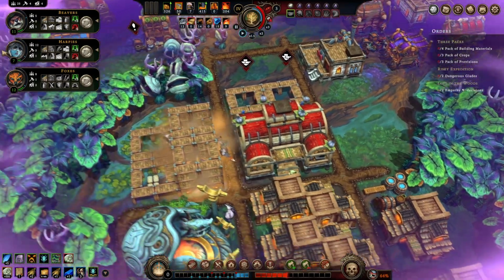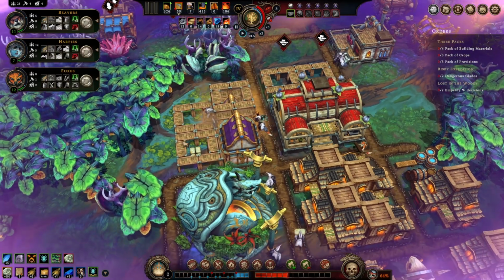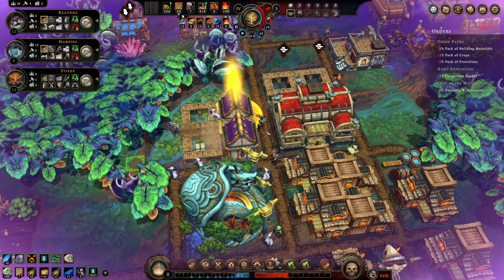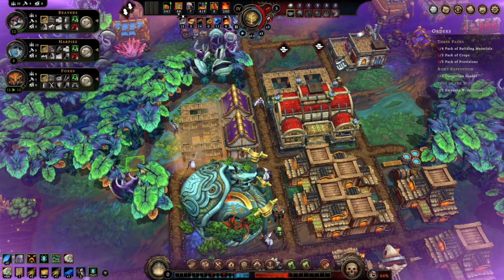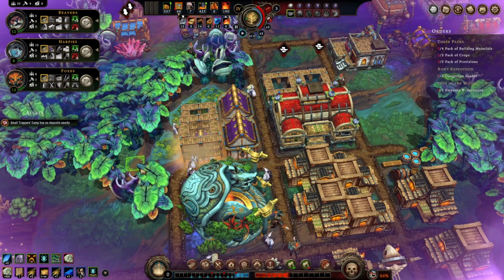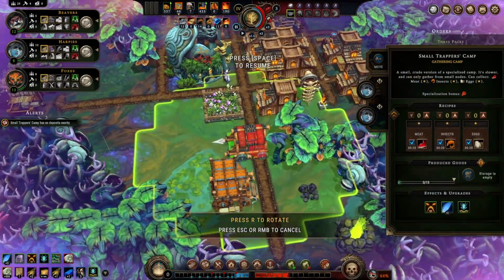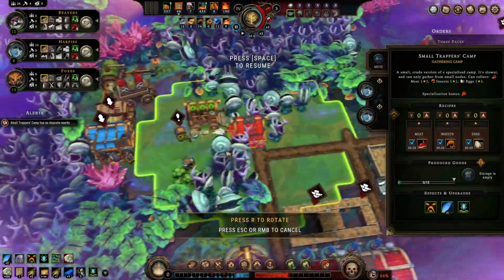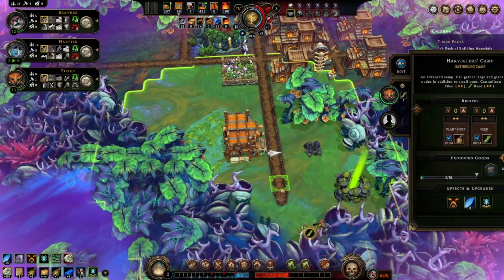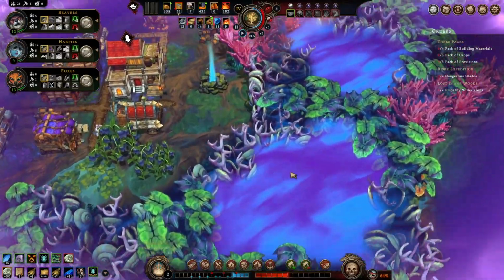Gotta get some housing up, especially for the harpies, who are not happy pretty much any of the time. Kind of running out of basic deposits, so we're gonna need to cut into some glades soon, but the problem with that is that we then get more hostility.